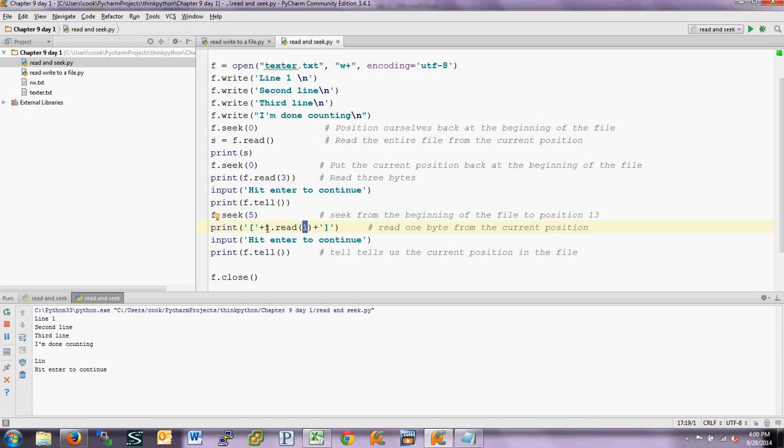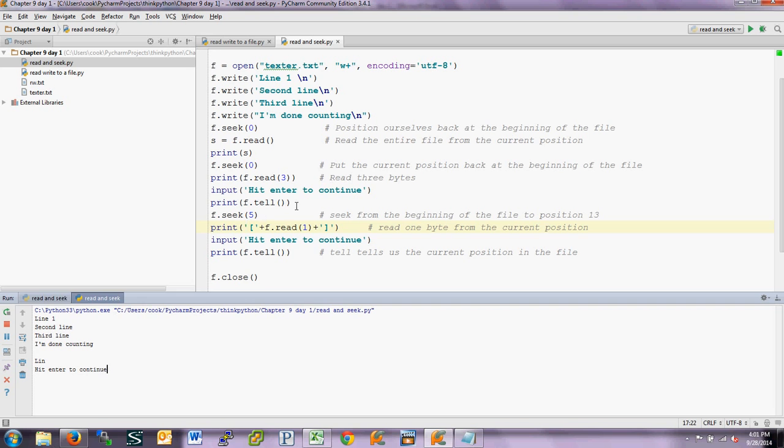And I'm doing a kind of standard print argument here. When you're reading 1 character, sometimes you can get special characters like a new line. So I've surrounded it with brackets just to see. Sometimes if you get a special character, you can't really see what you printed. So if you surround it by brackets, you can see it a little bit better. And then we're going to wait to see what happens. Okay, so I'm going to hit enter here.